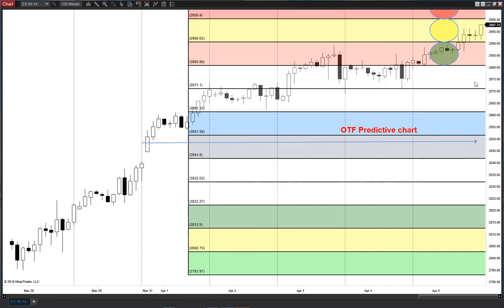And probably from where we left off on Friday, we probably have an equidistant move to come back and test this low or that high. We're about 50 points away from that high that we had a year ago. So probably an equidistant move from right where we are. And this is a perfect conundrum where they've left us. Just figure 50 points back or 50 points up, and who knows? So we're going to take it step by step, and we'll see. But those types of relationships should be something that catches your attention.